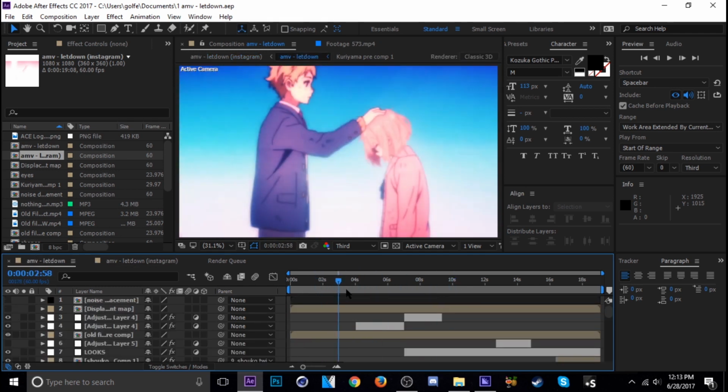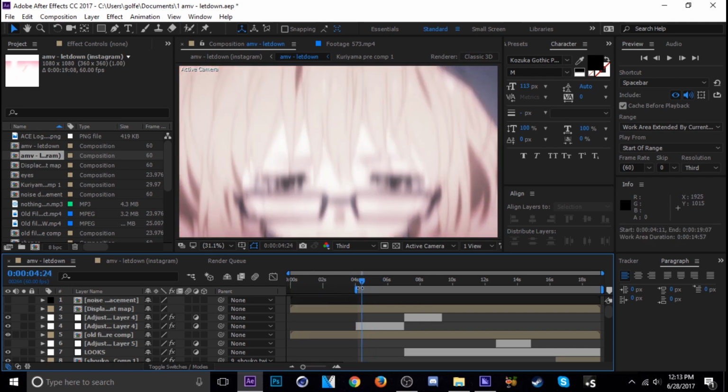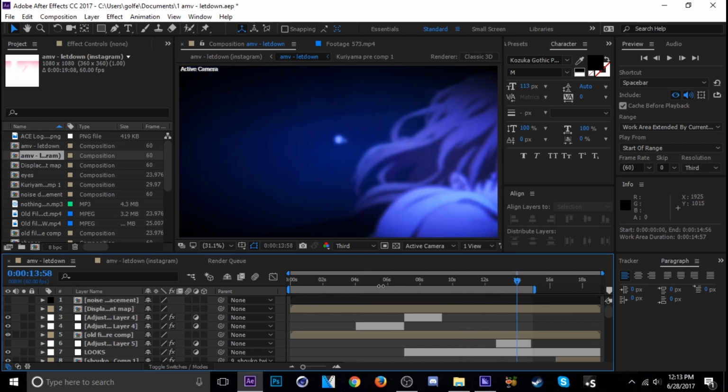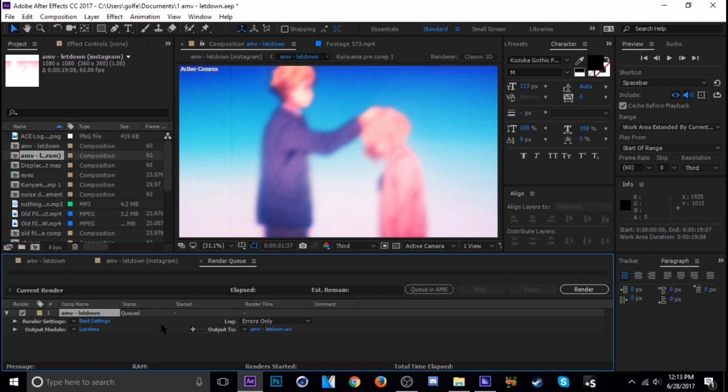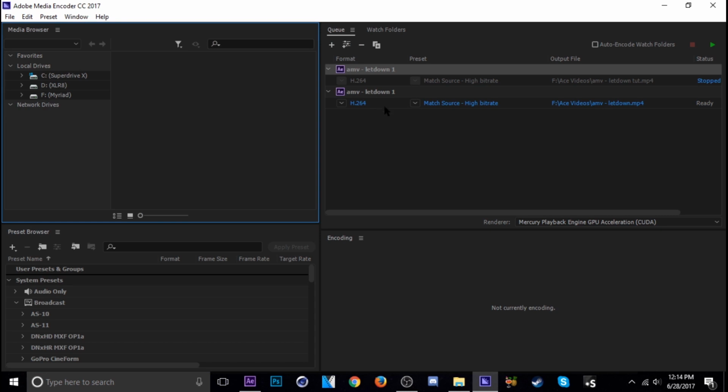First, just make sure your project is selected here, so if you don't have your workspace completely covering the entire project, it'll only render that part. So just make sure you double click it and make sure this is completely selected. So once you're sure that's selected, hit Control M. Now bring your project into the render queue, and then all you have to do from there is hit Q and AME, and it'll bring the project into AME right here.